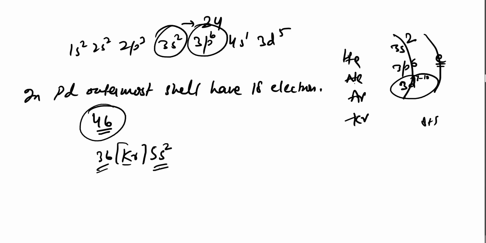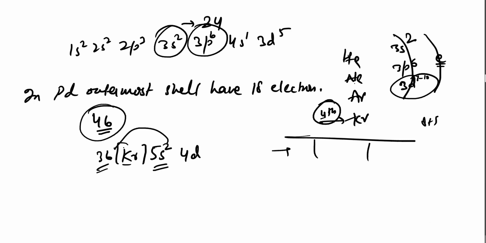So this is going to have the fifth shell. It belongs to the fifth. Krypton is going to be somewhere here. This is the fifth orbit because the fourth orbit is completed here. So 5s2, then 4d. How many are remaining? 38 has been done. Then how many are remaining? Tell me. It should be 8.